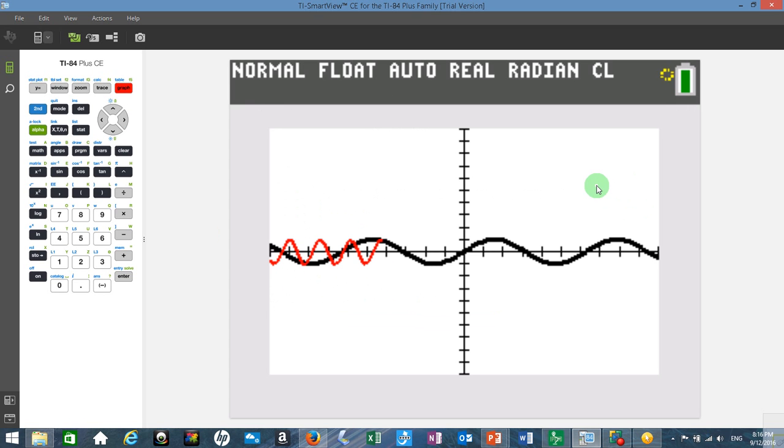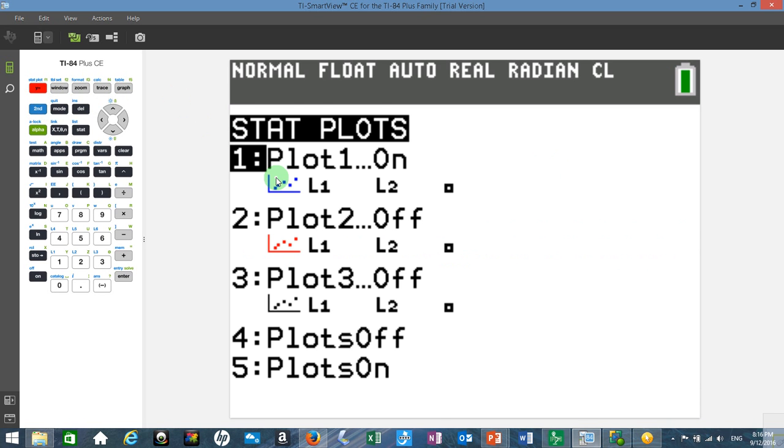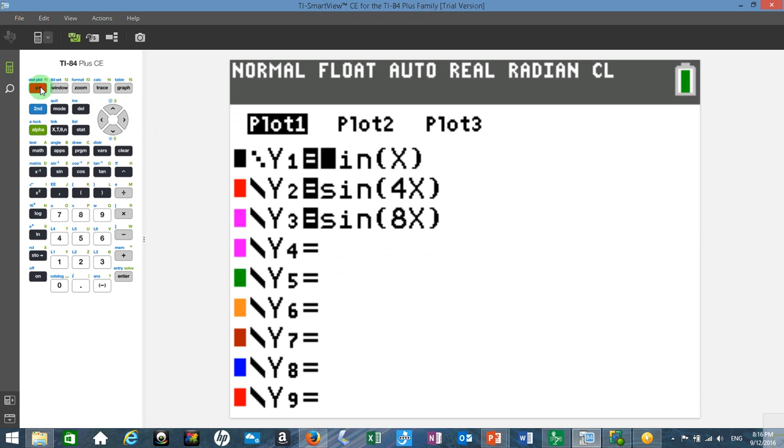Oh, we still got the sine curve in there. We got to take that out. How in the world did that get in there? All right. Let's go to Statplot again. Let me go to y is equal. Maybe that's what's messed us up. Yep. Okay, just hit clear, clear, clear.